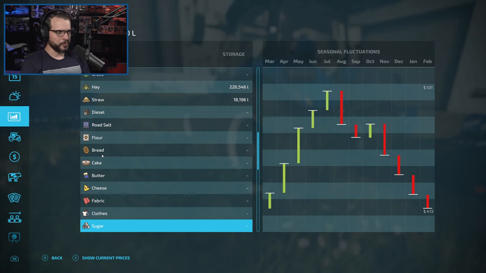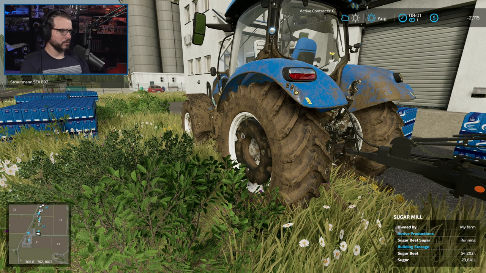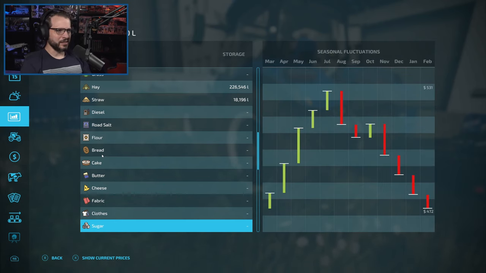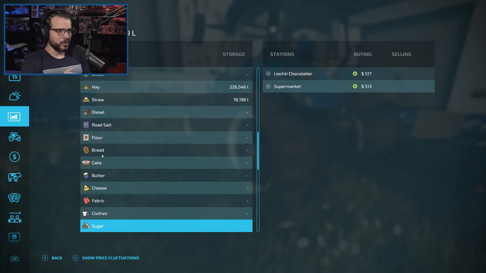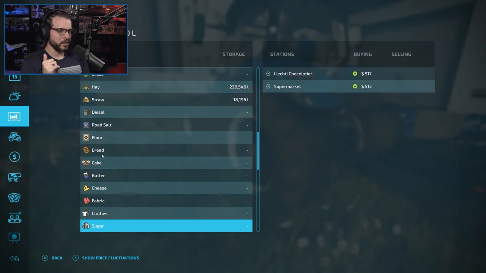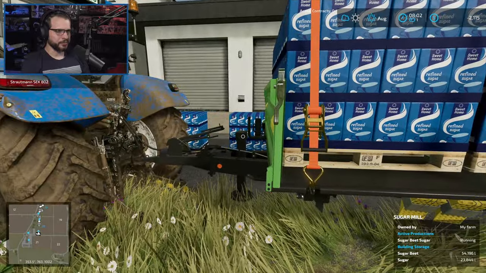And then sugar. High price, we're expecting to be... wait. Now I'm confused. I know this said high price was in August before, or else I wouldn't have written it down, right? Now it says this is going to be a low price. Well, it is at a decent price at the moment. It's not the highest price, but it's an okay price and currently still going up. So hopefully we can still get a really good price for it. We shall see, I guess.